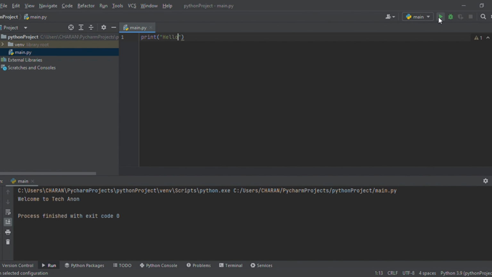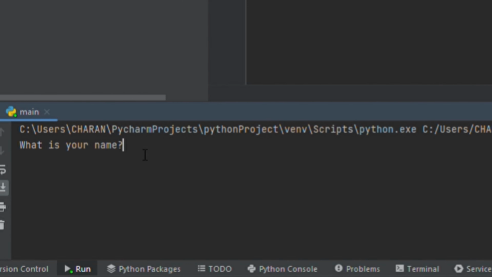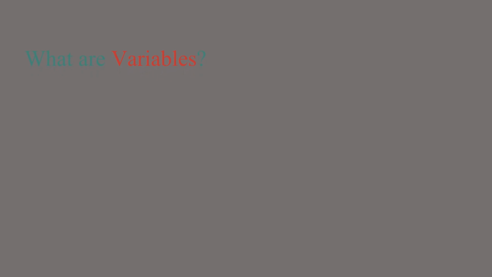Let's try this out in PyCharm. We are saying hello to the user. So the name has to come after the hello. Right. So, let's add input after hello. Let's give some space between hello and the name. And now compile it. Enter the name. It says hello to the user. Isn't it interesting? So, let's see what's next.